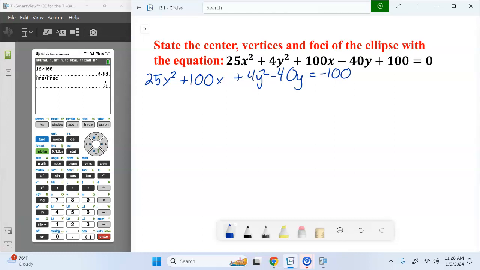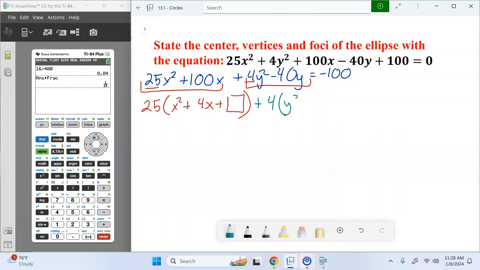Okay, so now we have to complete the square with each set of variables, here and here. But because we have that leading coefficient, we have one extra step. Factor what? Can you be more specific? So we want to factor out, but not the x and the y. We just want the coefficient. So we're going to factor out 25, leaving x squared plus 4x, and then we'll put in our box for completing the square. And do the same thing with the y's.